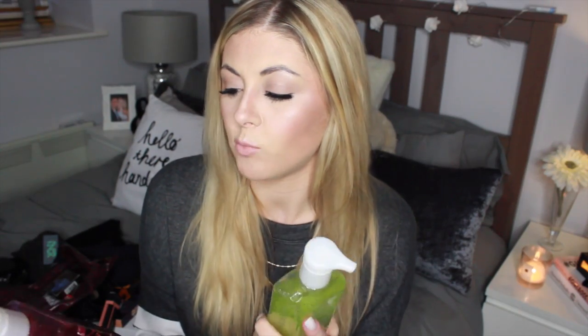Then in Bath & Body Works I didn't actually buy too much stuff. I'm really quite surprised, and I think it's because I wasn't there that long ago that I've still got some hand sanitizers left, and I'm just really conscious of the weight in my case, I think. So I picked up 2 of their deep cleansing hand soaps that were on offer. They were like $3.50 I think. And one of them is the Black Cherry Merlot, which I bought last time, which I love so much, and it lasted ages. You only need 1 pump with this.